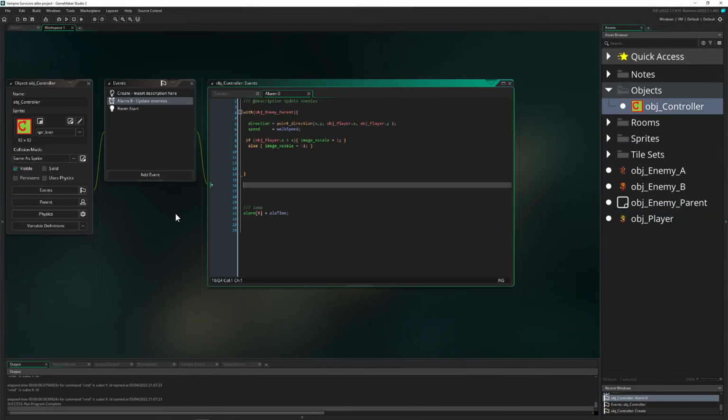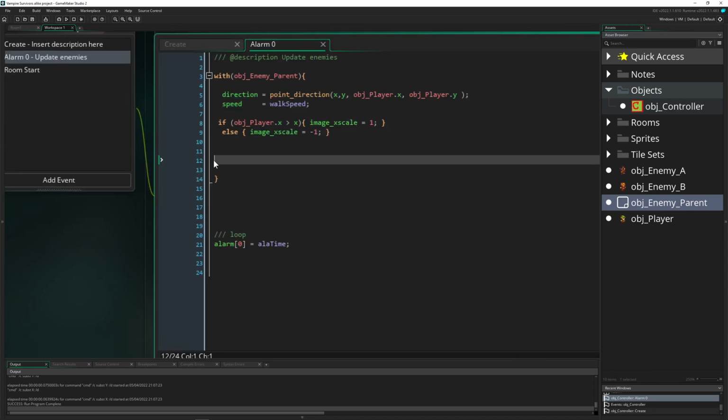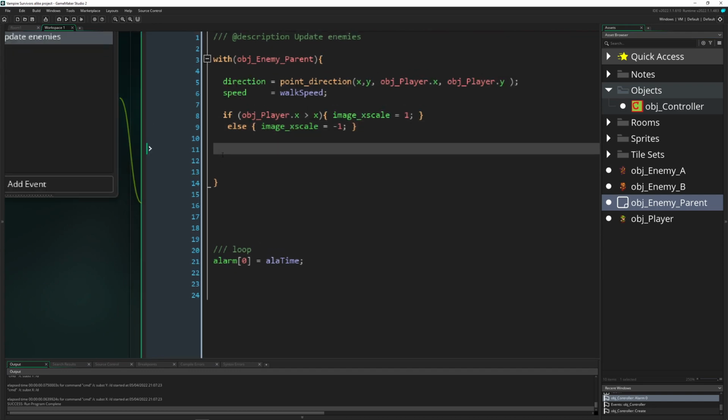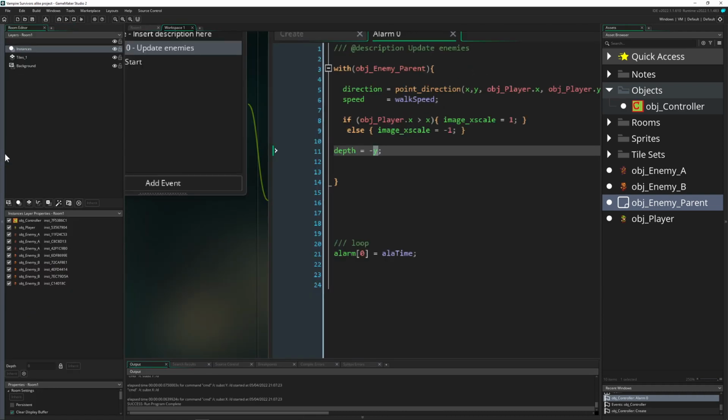So the first thing we need to do is, this is where we left off. We clumped together our two enemies in our object enemy parent, and then we're just giving them a walk speed and direction, and this is for the movement, the logic. Now we want to depth sort, so one thing is getting drawn above the other, and I did a video on that already, so this should be old hat for you if you watched it 3-4 days ago. So basically depth is set to minus value, and then we are giving every enemy its specific layer on the depth thing.